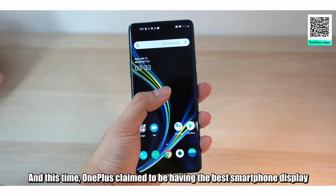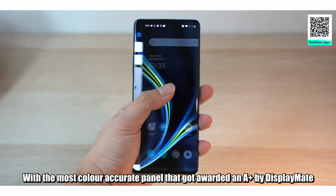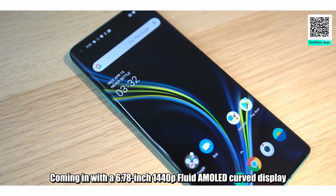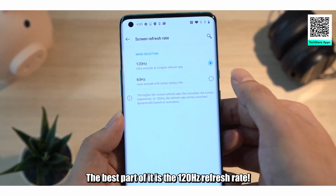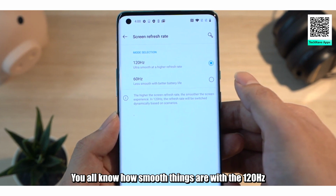And this time, OnePlus claimed to be having the best smartphone display with the most color accurate panel that got awarded an A+ by DisplayMate, coming in with a 6.78-inch 1440p Fluid AMOLED curved display. The best part of it is the 120Hz refresh rate. You all know how smooth things are with the 120Hz, right?